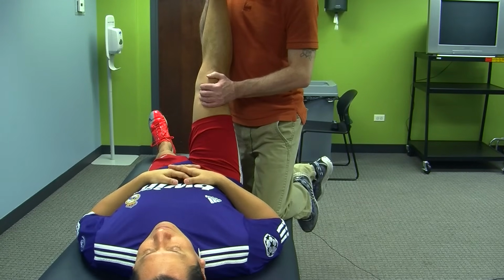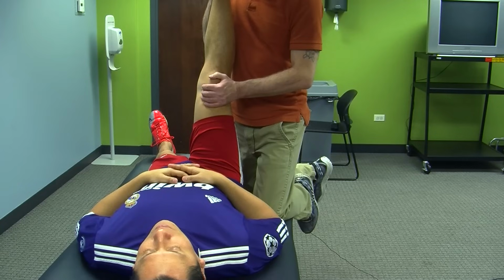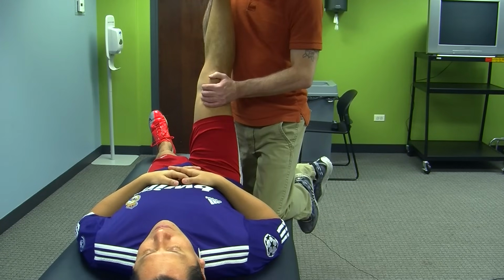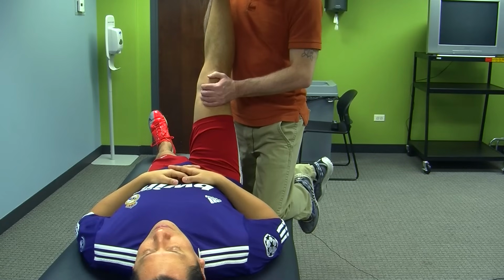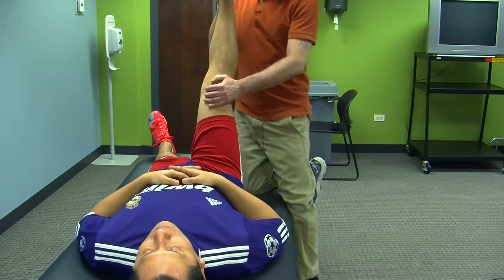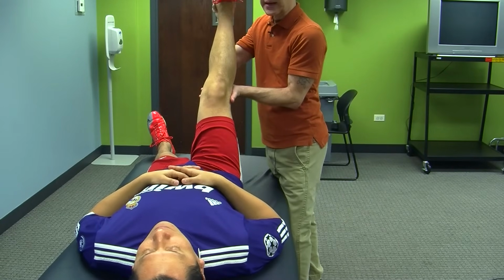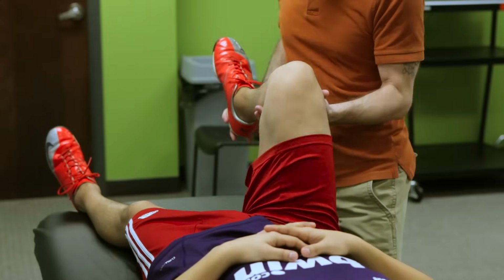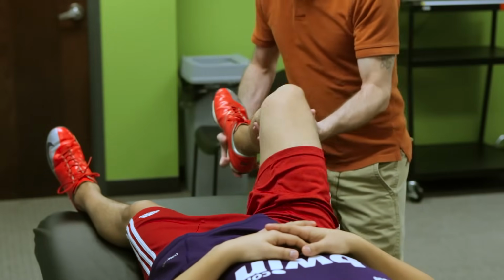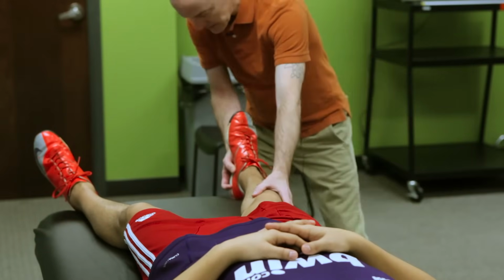He's got a nice stretch. He's going to give me a couple of good deep breaths in. So a couple of nice ways to get those hamstring muscles. And just try to be as fluid with your movements as possible. As you bring the leg down, it might be a nice thing to just bend the knee and then bring the leg back down into that position as it's laying on the table.